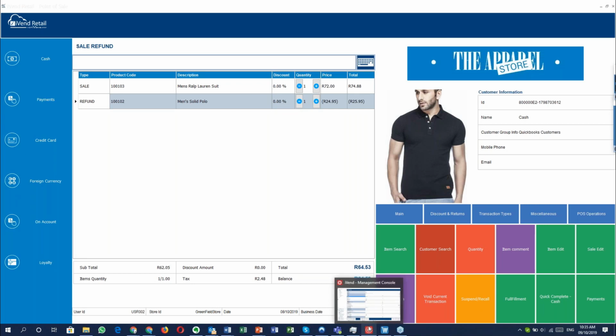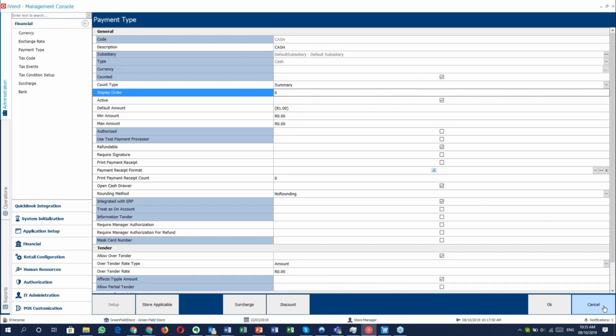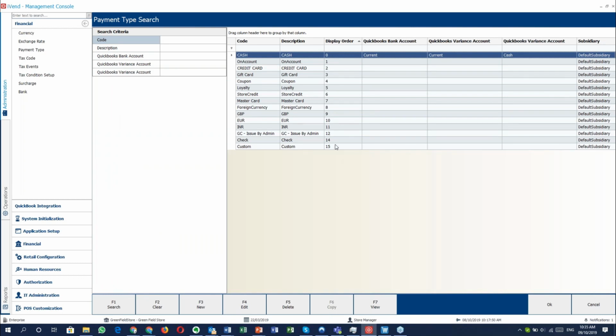Okay, all right, so back here. Display order. Now, this starts off as 0. You'll see over here it lists 0, 1, 2, 3, 4, 5, 6, 7, all the way up to 15. When you're creating a new one, you'll set the display order so it sets into the right place.